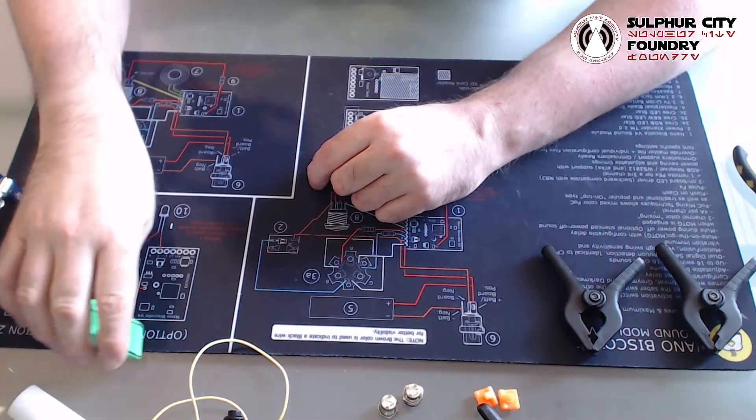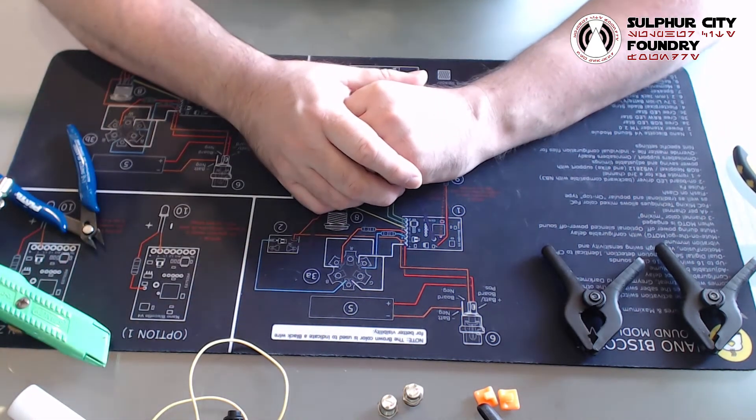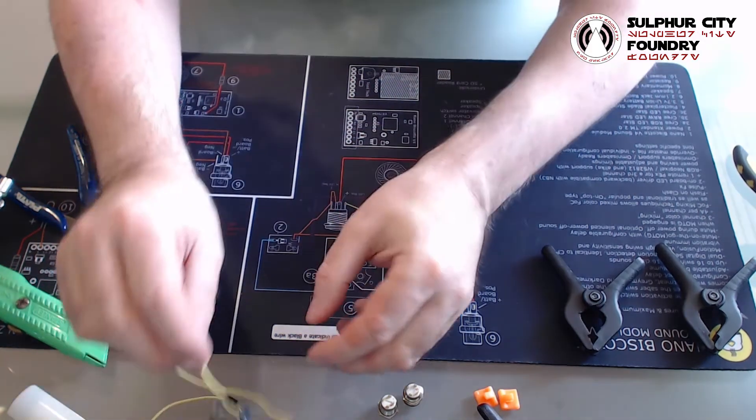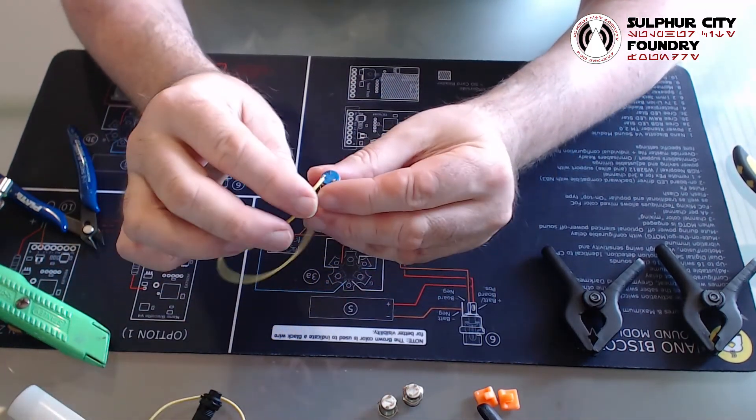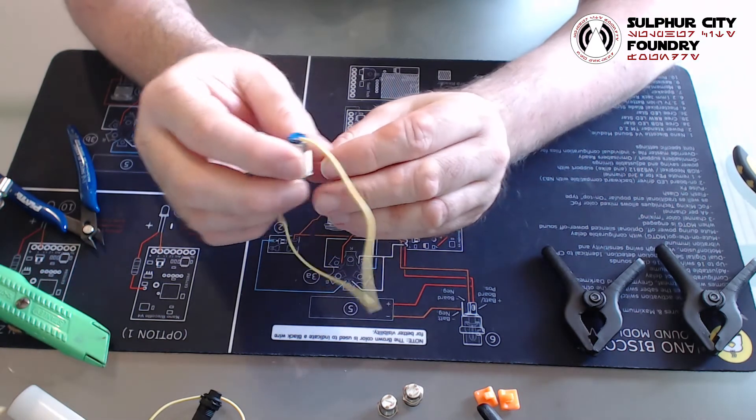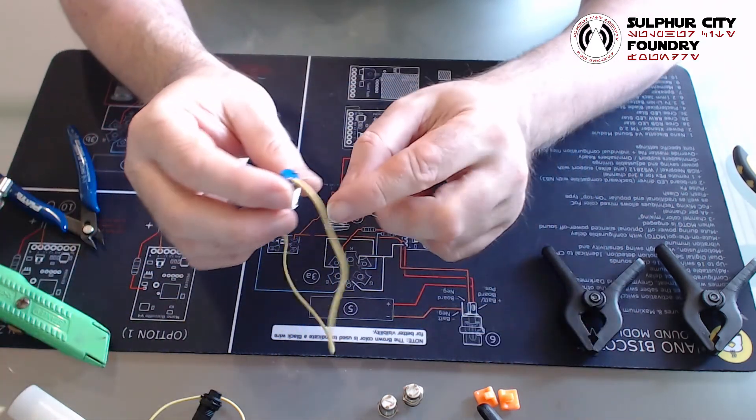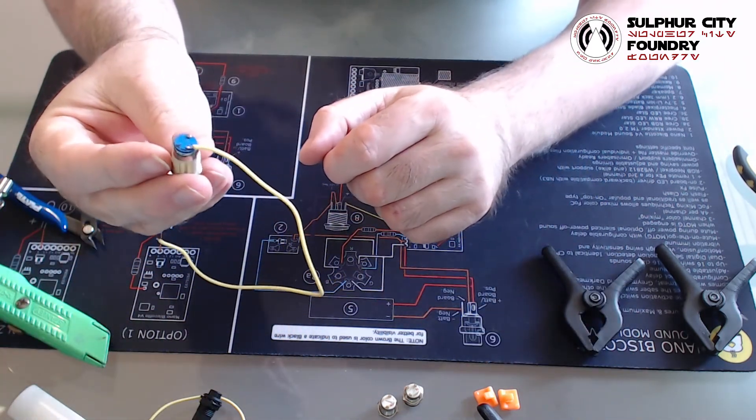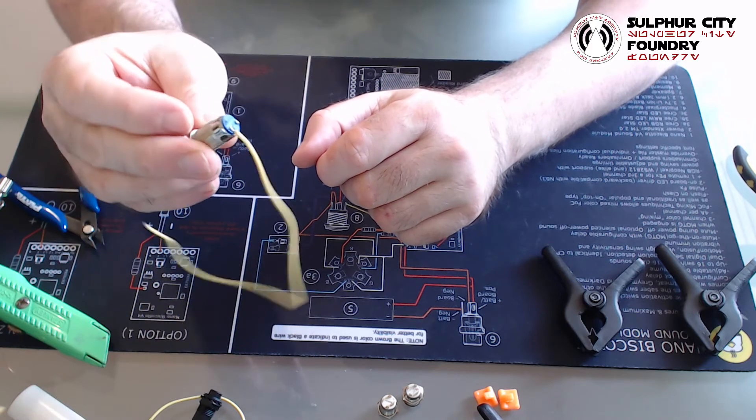But there's two techniques there. Choose the one that you prefer. Think about how many wires you're going to be shoving down your hilt. So if it's going to be quite a compact RGB installation with a lot of cables running from your board to your LED, you might want to free up a little bit of space and kind of use this little Saberforge technique for that.